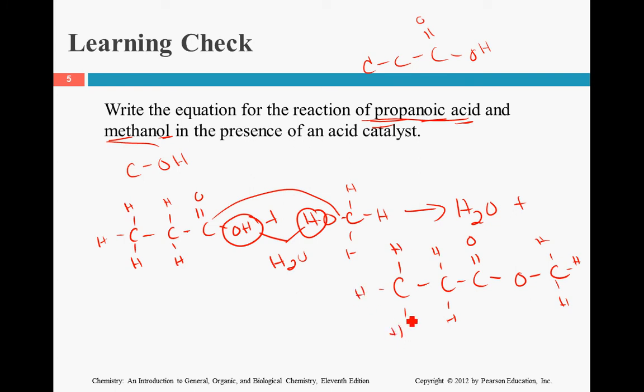We can take it one step further and name it. Draw the line between the oxygens. The double bond means we name that second. We name this side first. Name it as if it's a substituent, so it's methyl. This one has 3 carbons, so that's propane. But instead of saying propane, we're saying propanoate. And there you go, methyl propanoate.